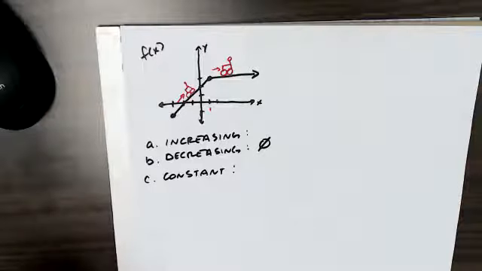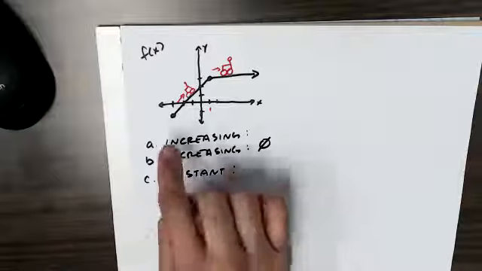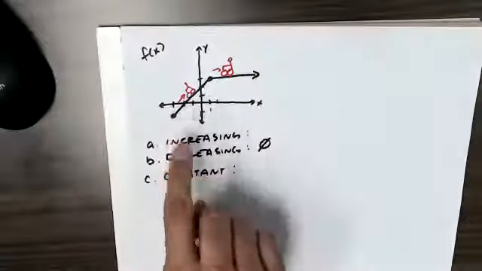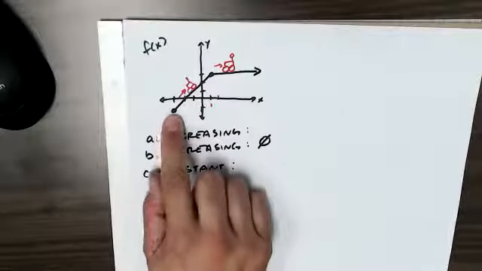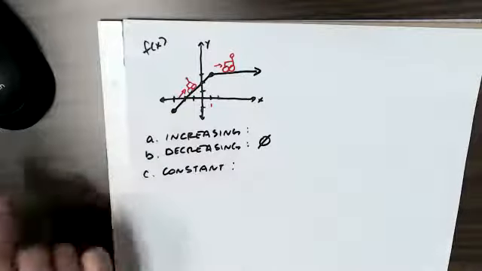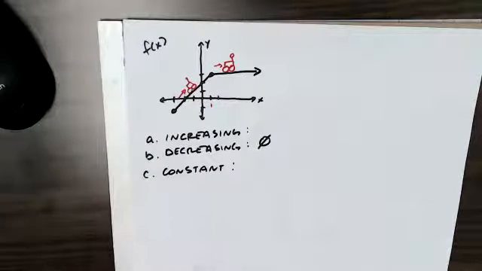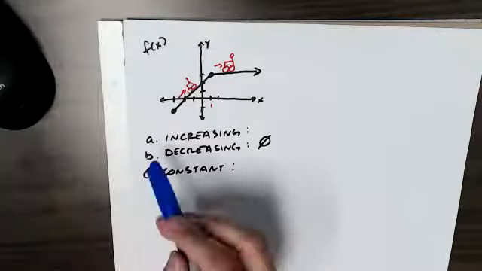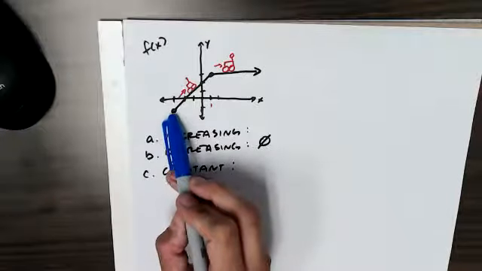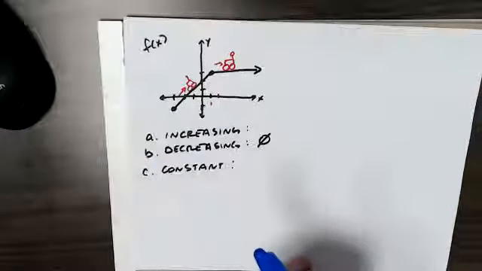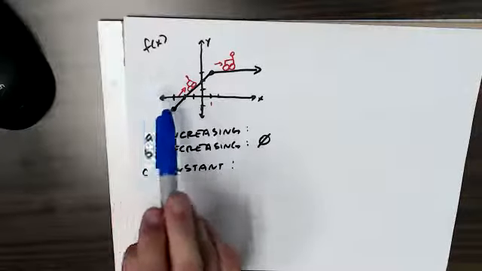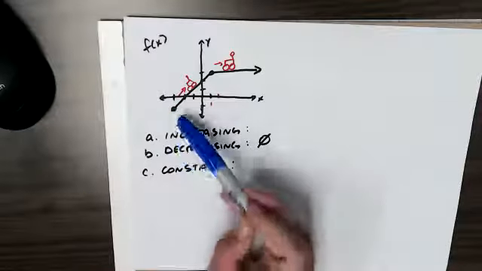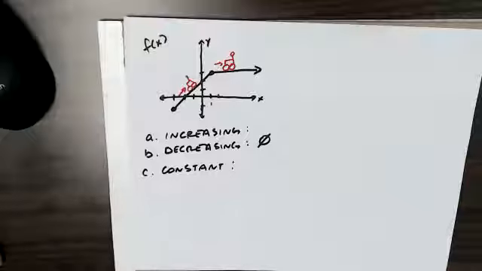Now, what's different from the last example is this graph actually starts here. Do you guys see that? So it doesn't go forever down. It starts there. So we start increasing here. Now look, even though I know that coordinate exists, with increasing or decreasing, you never include the endpoints. I can't say I'm technically increasing there because I don't know what happened right before it. There's nothing there, but if it was coming down, it wouldn't be increasing there. So I can never include endpoints when it comes to increasing or decreasing.